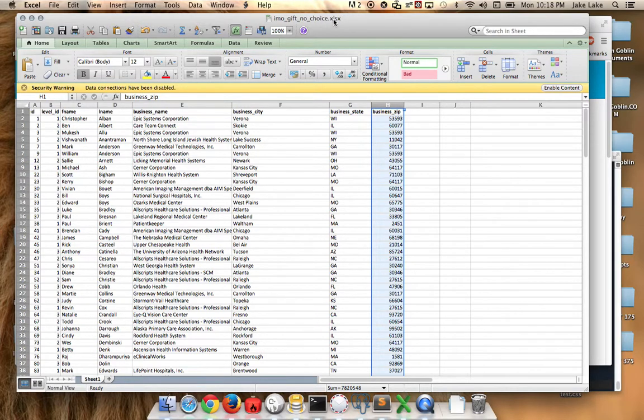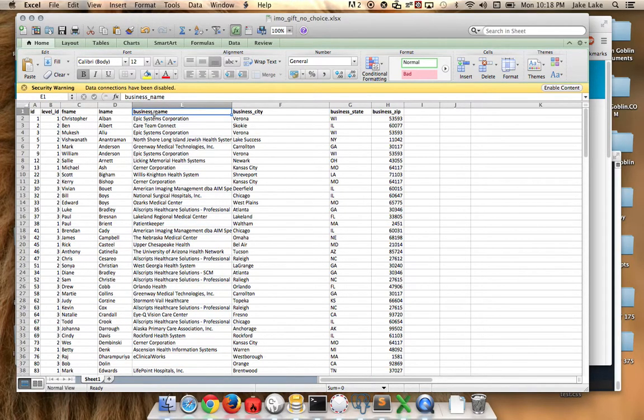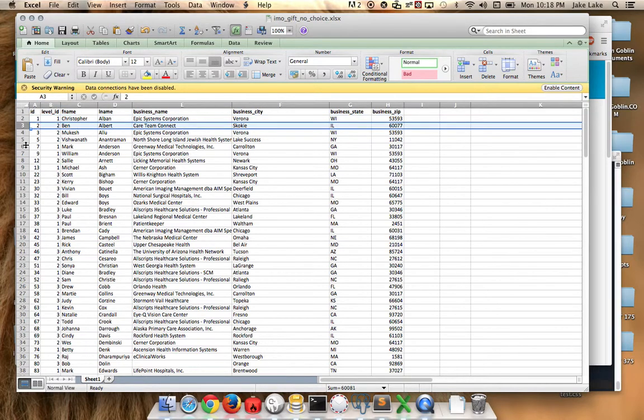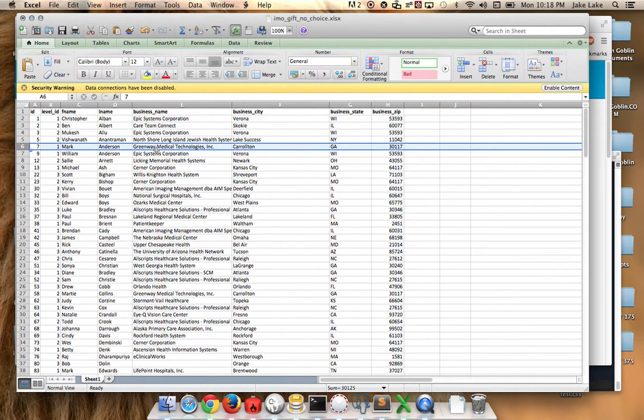I'm just using Excel to illustrate this. Excel is not a database program. It's just a visual way without me having to draw anything. I don't have a whiteboard. If we were in a classroom, I would whiteboard this, but I don't, so this is the simple way to do that. When we talk about a column or a field, this is what we're talking about. Here we've got this thing called business name, and rows run horizontally. So when we talk about a row, we're talking about this or this or this.